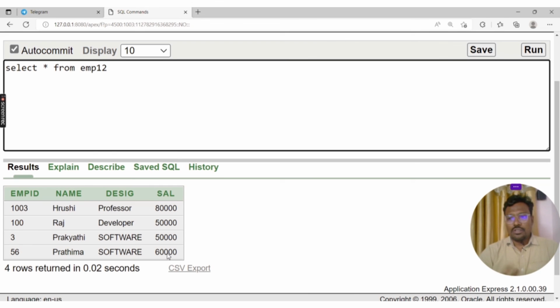Then the Hibernate mapping file, where we map the class to the table name and the data members of the class to the column names of the table. Then the Hibernate configuration file, which has three activities: one is database connection details, another is Hibernate properties details, and third is resource mapping.